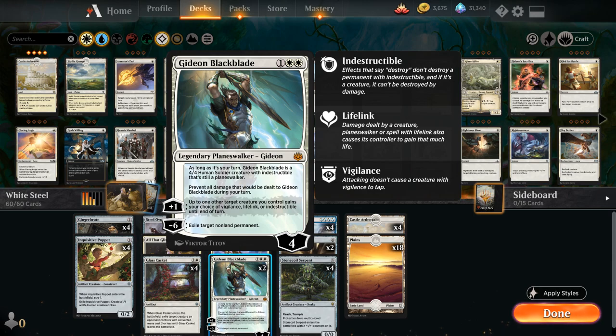And then we'll beat down as a 4-4 creature, can give our creatures various abilities, lifelink especially nice when we're in a racing situation, and can also maybe -6 after a couple turns to exile target non-land permanent, so it also doubles up as removal.